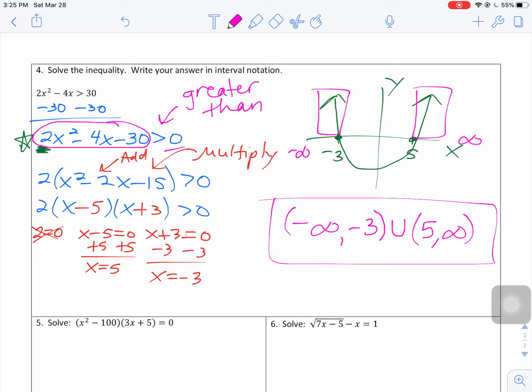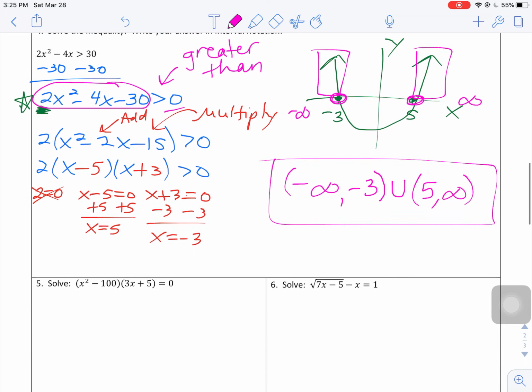Looking back at my graph, since I want to know when the function is greater than 0, I'm actually going to open up those circles. So let me erase this real quick. That negative 3 dot, oh, of course that would happen. Let me just do this. Technically, I think this should be an open circle, and then that should be an open circle instead of closed circles, since we're not supposed to be including 0.